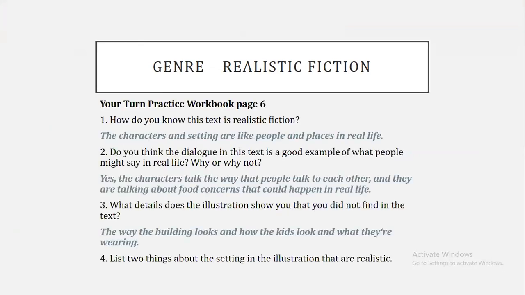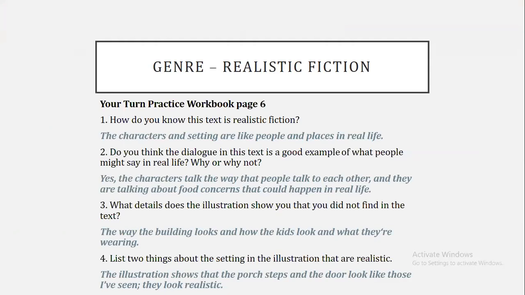How many pages do we make in your Turn practice book? 2. We did page number 1. We just completed page number 6, and we will do page number 7 together now. All right? Okay. Page number 7. Miss, now we're gonna do page number 7. Yeah, we're gonna do page number 7 together now. Okay.